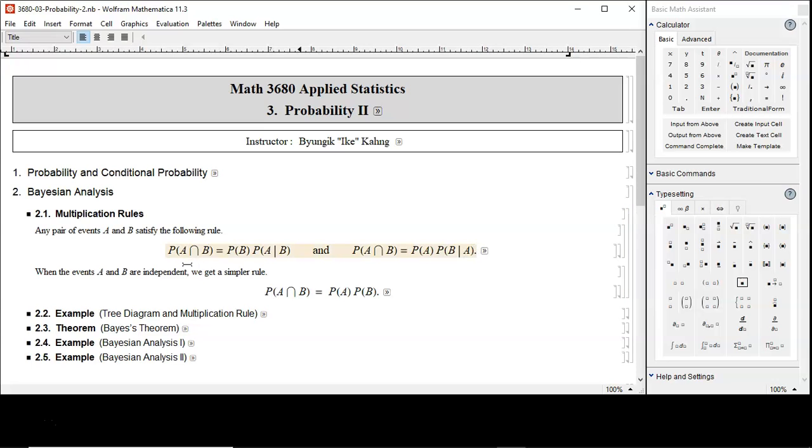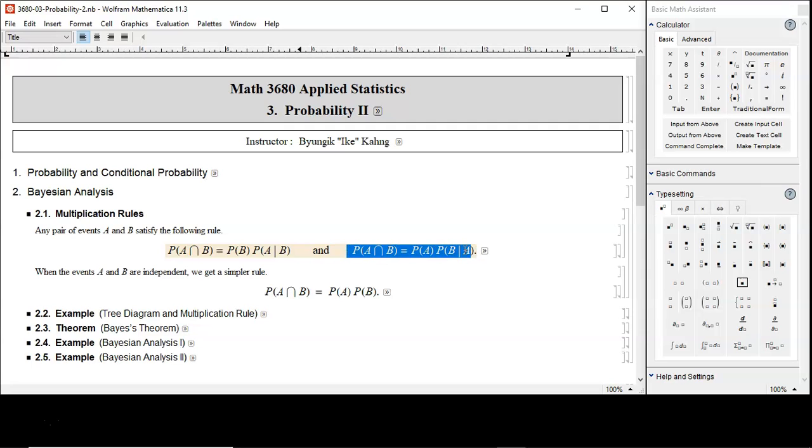The probability of A and B is the same as the probability of B times the probability of A given B, or the other one. And this time, let's focus upon this expression. You see, in alphabetical order, usually A takes place first and then B. So let's suppose A took place first. So we know A already took place, so that goes to a condition. Let me repeat my expression again.